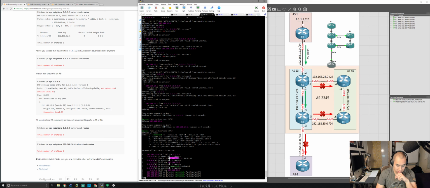We're going to send data to 192.168.12.1, which is this interface. And to get here, we have to enter the subnet right here via router 2.